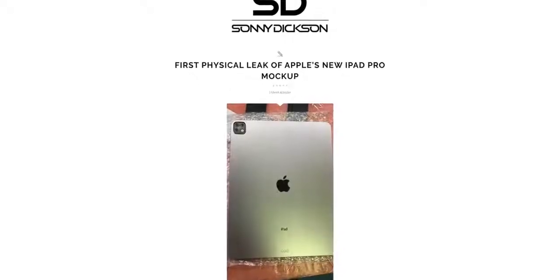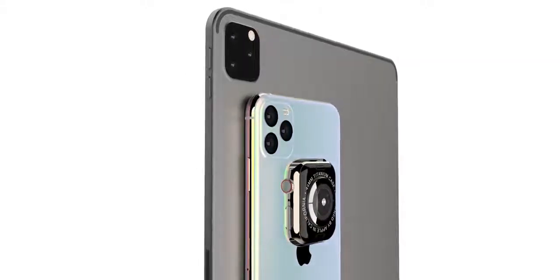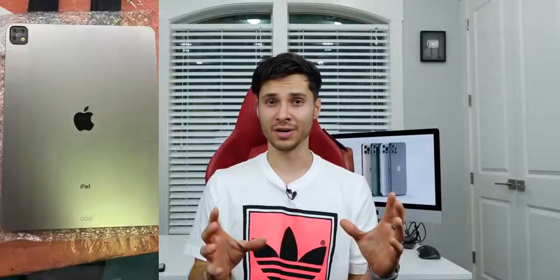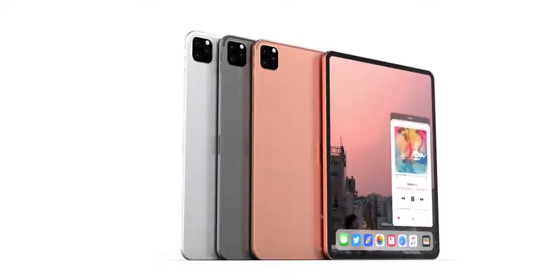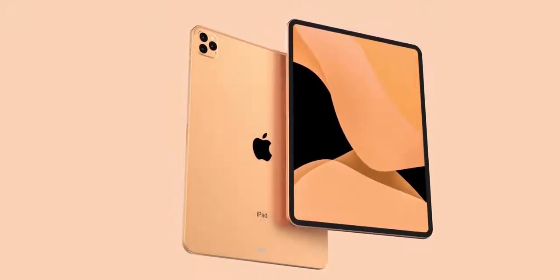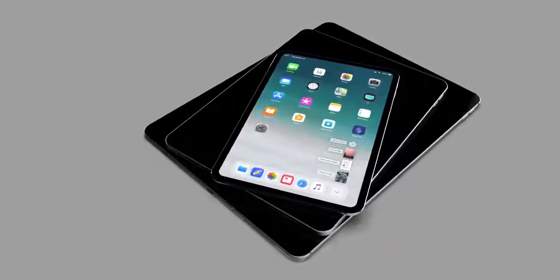Some separate leaks: one from Sonny Dixon, where he shares the new refreshed iPad Pro with the triple lens camera. This is a dummy unit but he says it's the finalized design. The spin Apple is putting on this device is you'll be able to shoot and edit 4K video all in one device without taking your heavy Mac hardware with you — on the fly, like the MacBook Pro. The lens is not the same as the 11 Pro; it's more encapsulated in one little unit instead of being part of the back glass. iPad Pro is obviously metal, so it needs a separate unit.